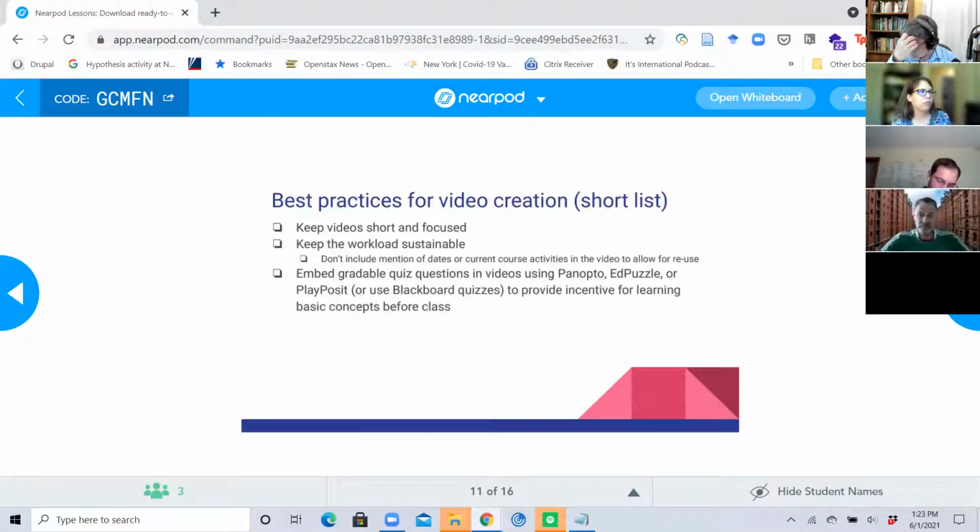I believe Edpuzzle, well, I should check on the amounts before saying, but there are free versions that would let you experiment with these and try it, where there's a limitation on either the number of students that can view the videos and interact with them, or there's a limit on the number of videos you can post using those tools. But it's not a bad idea to try them and just to see how it works. And students have said in my classes that this was one of the most productive and one of the most helpful tools that they found.